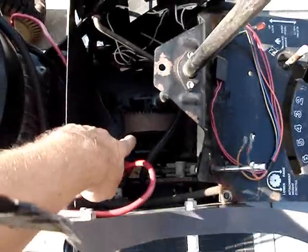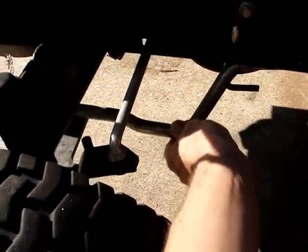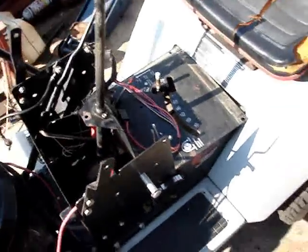And then the four bolts that hold the steering gear in, those will come out. And this little linkage rod where it connects to the steering gear up underneath, that'll come off. Steering gear will come out.